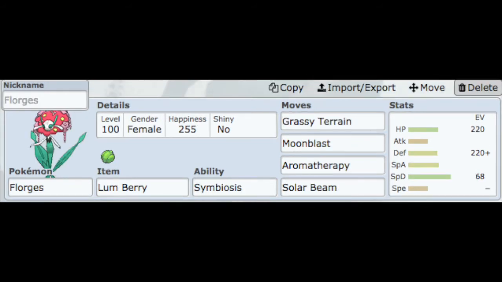Next up is Florges, whose role is basically a healer. She knows Aromatherapy, so she can remove all status effects from the entire team. If I've got a couple of Pokemon who are maybe paralyzed or asleep, she can clear all of that. So that's her role. Very simple, very to the point.